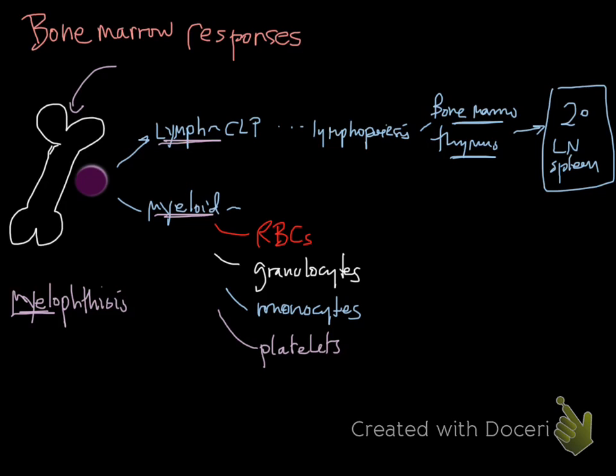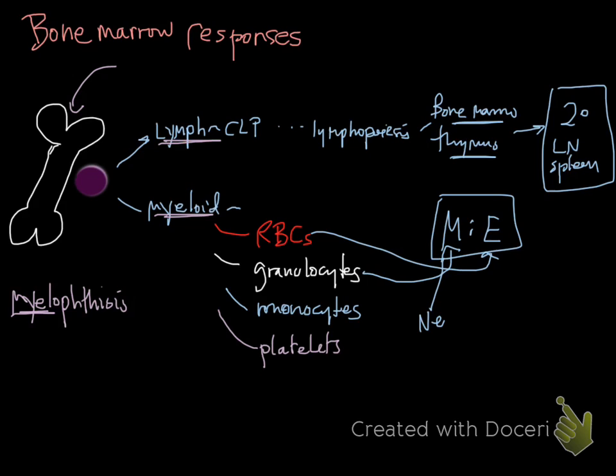The last thing to consider is when we actually do bone marrow evaluation, we talk about a myeloid to erythroid ratio. And in this case, we're really only talking about myeloid cells and not lymphoid at all. So in this case, we're talking about myeloid really being granulocytes and the E being erythrocyte, like the erythroid progenitors. And we don't really consider monocytes, platelets, or lymphoid cells. So when we talk about bone marrow and myeloid to erythroid ratio, the M:E, it's really neutrophil production compared to red blood cell production.